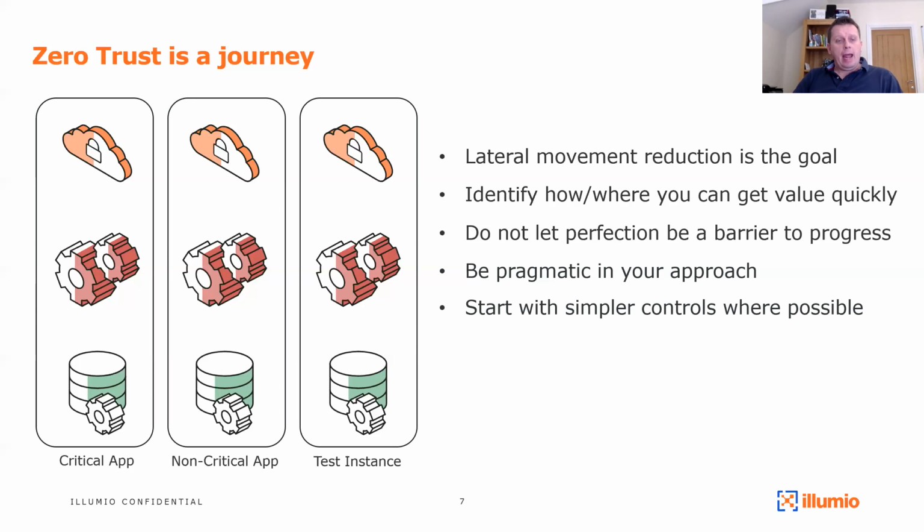Think about, how can I protect my critical apps from my non-critical apps, right? Because obviously the business impact of damage or loss of data from a critical app is typically much higher, but also the non-critical apps sometimes don't get the attention they deserve, right? And they can act as vectors for malware or malicious actors, breaches to come into the environment, right? So separating those two can be a relatively simple and really effective win.